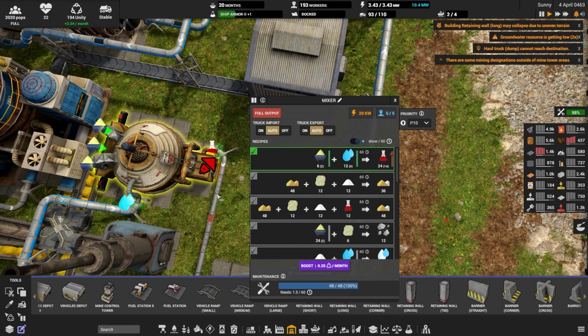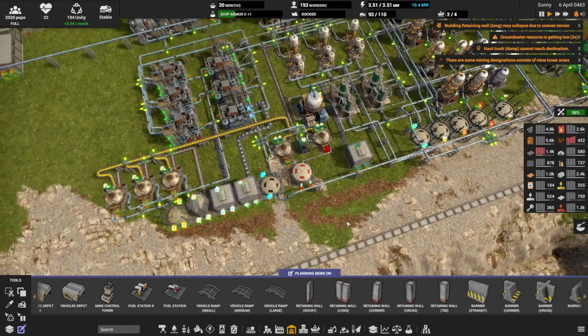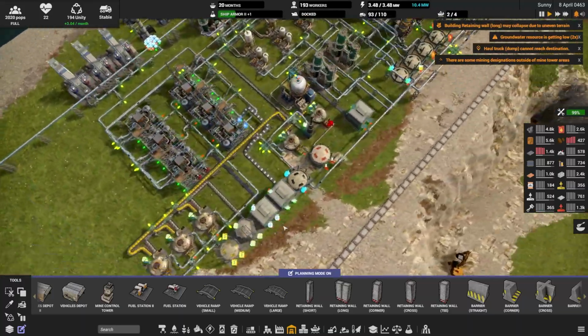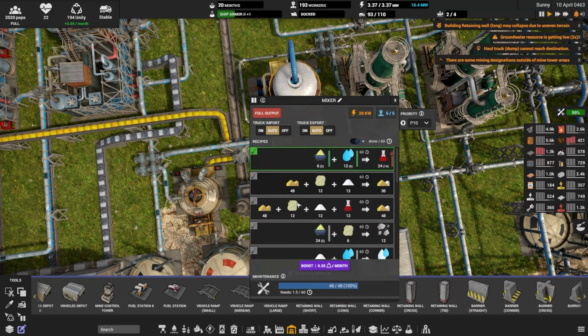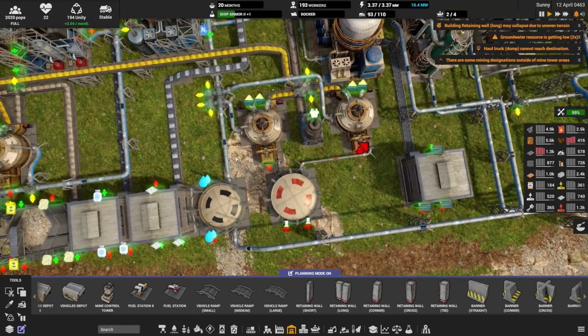That is trying to get rid of... Yeah, no, that's all okay. That's the acid there. We should be moving that away at some point. Does that get split off anywhere? Or is this just completely backed up? That might be a bit of an issue.